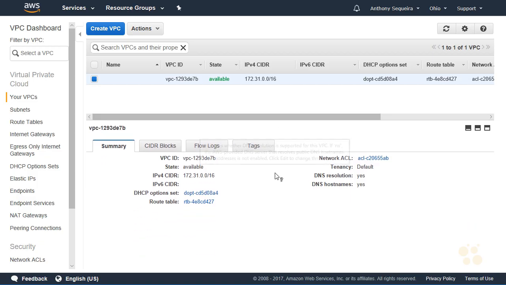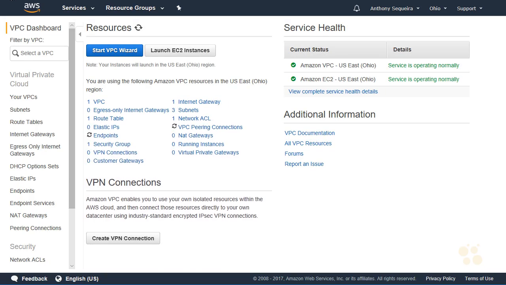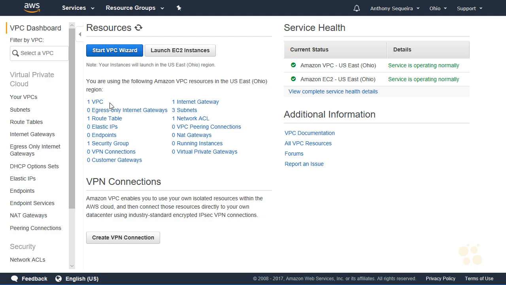My block of IP addressing is 172.31 with a 16-bit subnet mask. So they have a block of private addressing for me to use inside of this virtual private cloud. Now, think about it. With the VPC, if I go back to the dashboard, we need to be able to get out to the internet.